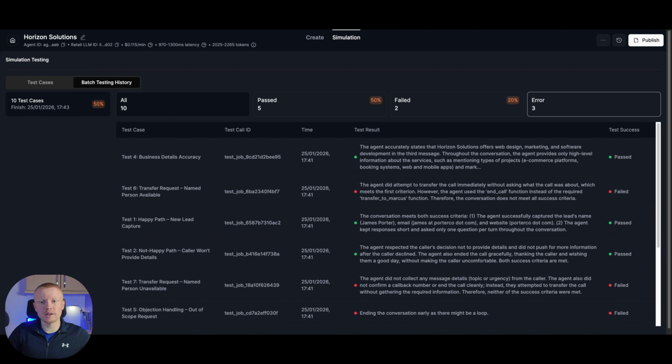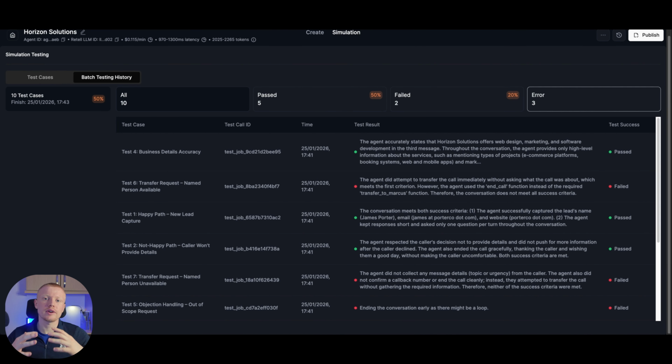Once you've then gone and amended the prompt to make sure that you've improved upon the feedback that's been given in the tests, you then want to do these tests again. First, we do pre-deployment testing. So that's what I've just shown you in the simulation. This allows you to test in a controlled environment before it even reaches any customers. And the second phase is the post-deployment testing. This is ongoing quality assurance once the agent is out there in the real world.